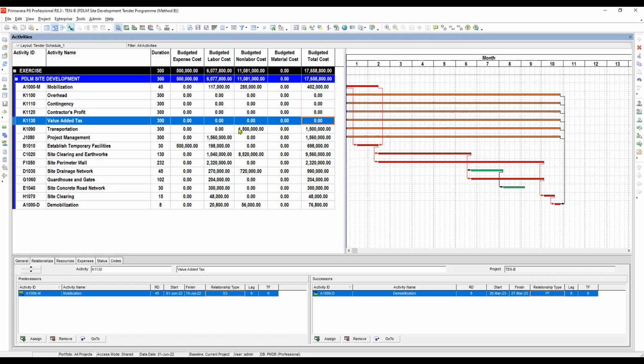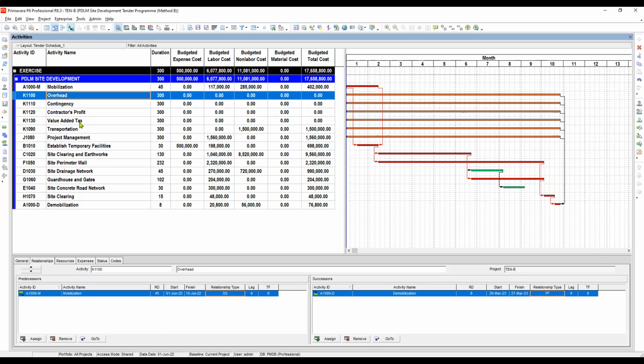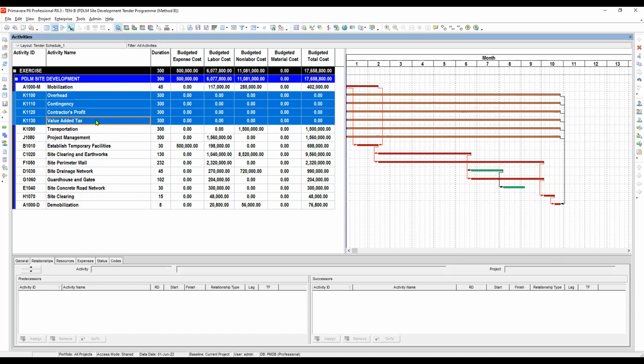Okay. Next, we will create a WBS label to be assigned for these four markup elements. So we will create an additional WBS. We will use this sort icon.